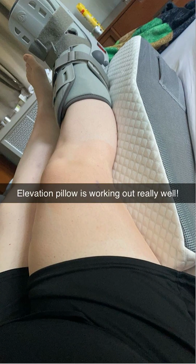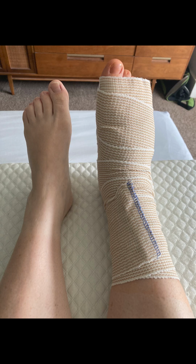At the beginning I had an elevation pillow, which I would sometimes switch out with 2 pillows that I would stack on top of each other when I wanted something lower while I was sleeping. I think I stopped using that maybe about a month out after the surgery.